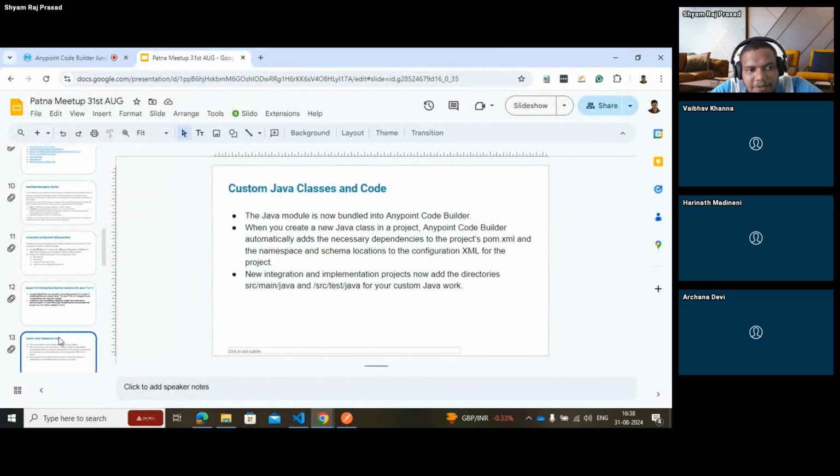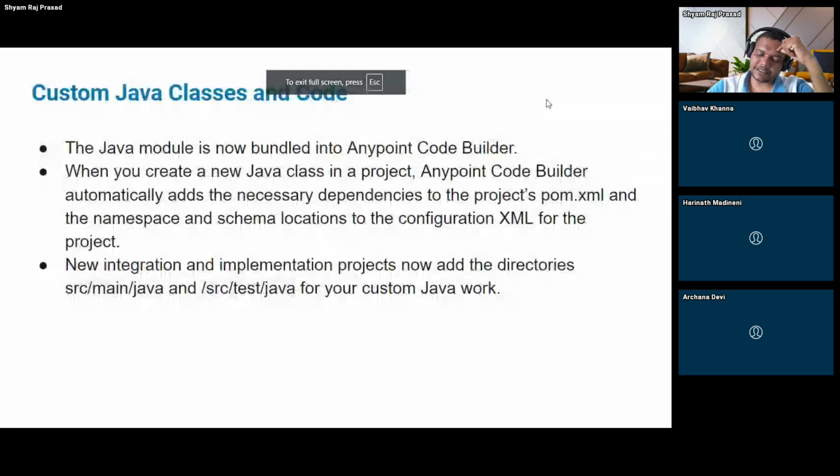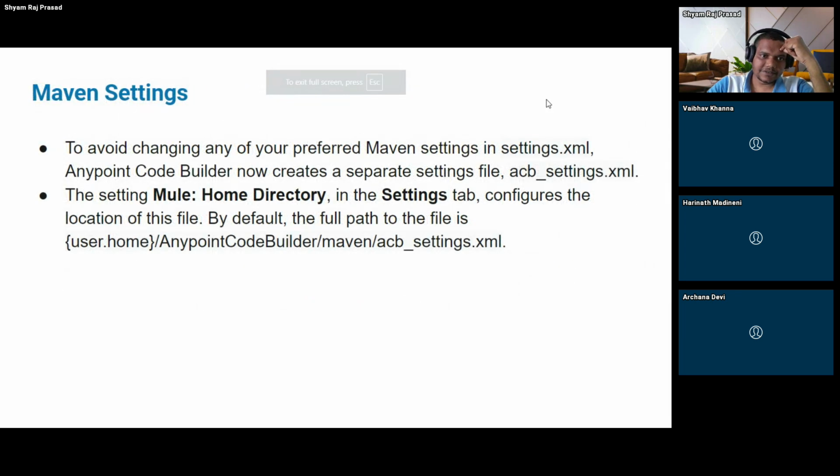For this one also, we have a separate Maven setting. Here you can see Maven settings. To avoid changing any of your preferred Maven settings in the settings.xml file, AnyPoint Code Builder now creates a separate settings file, that is the acb_settings.xml file, and it will be available at this location only.